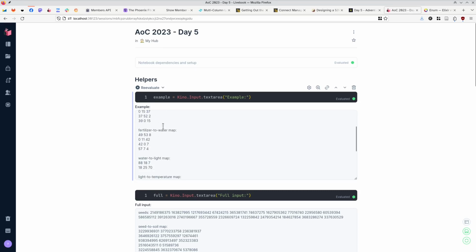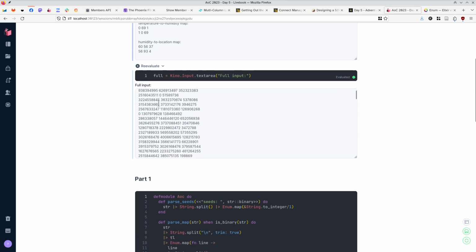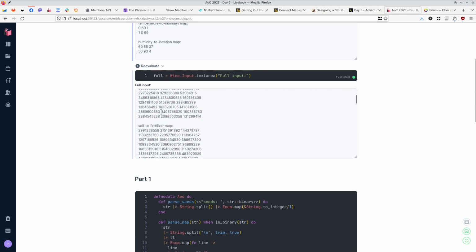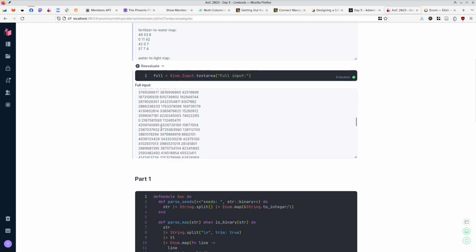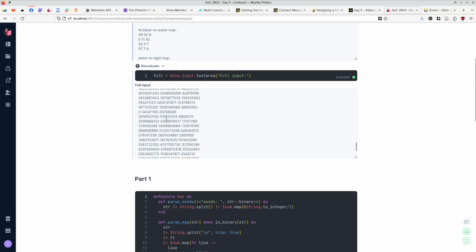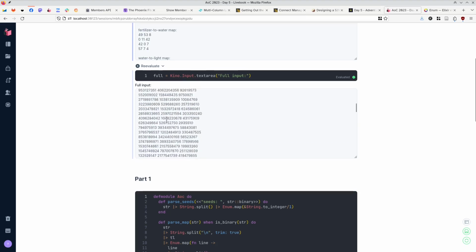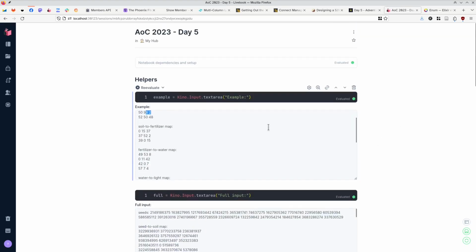But there aren't that many stages in this transformation, right? We have 1, 2, 3, 4, 5, 6, 7. So we don't have to worry about a combinatorial explosion if every value just gets split into multiple stages, into multiple maps. Sorry, if every range... Let me back up a bit.